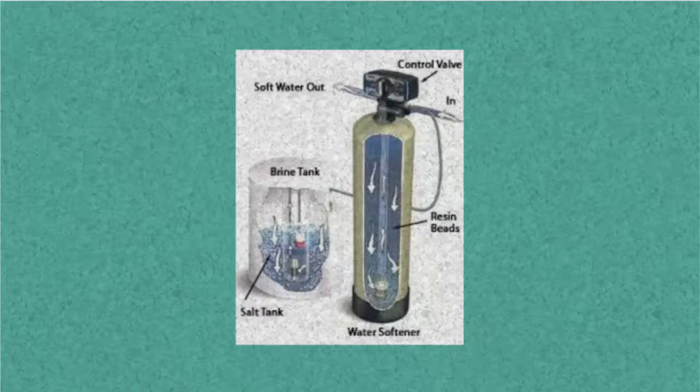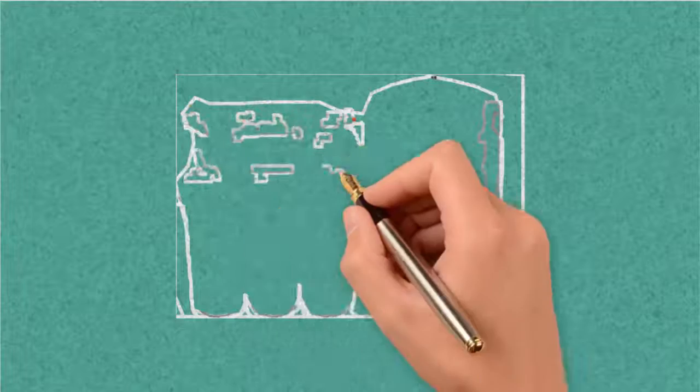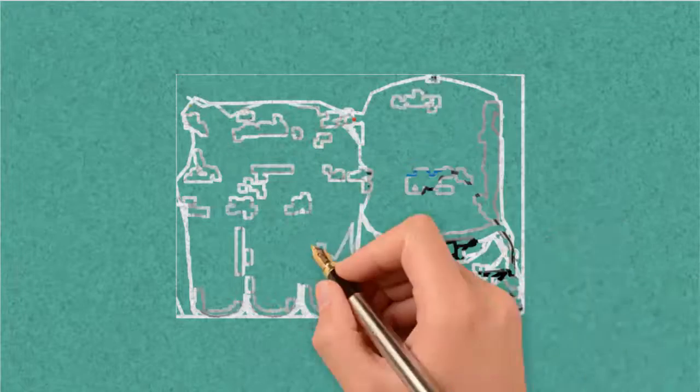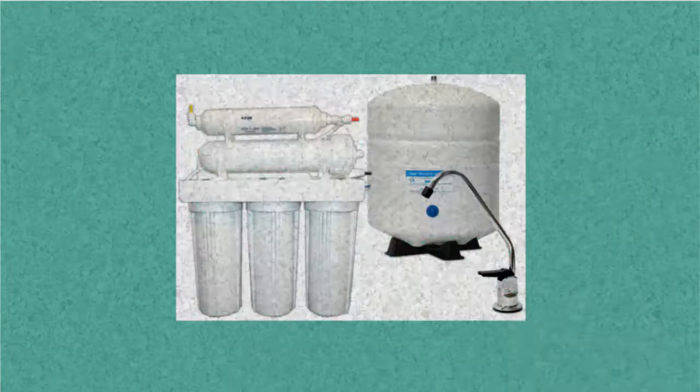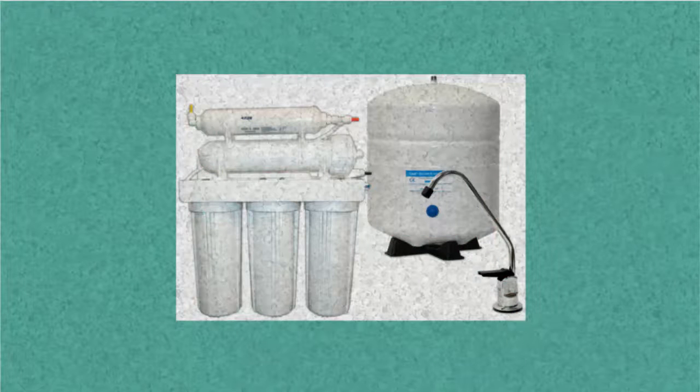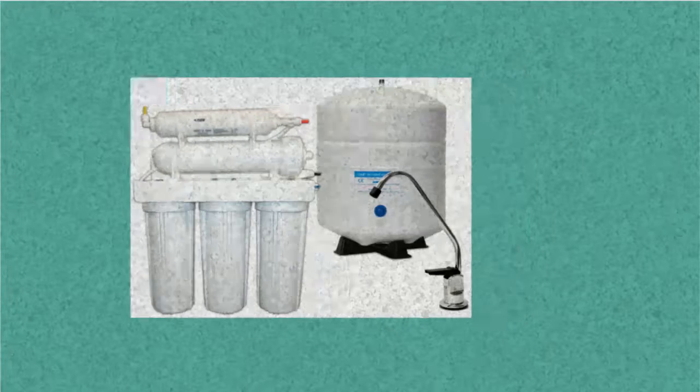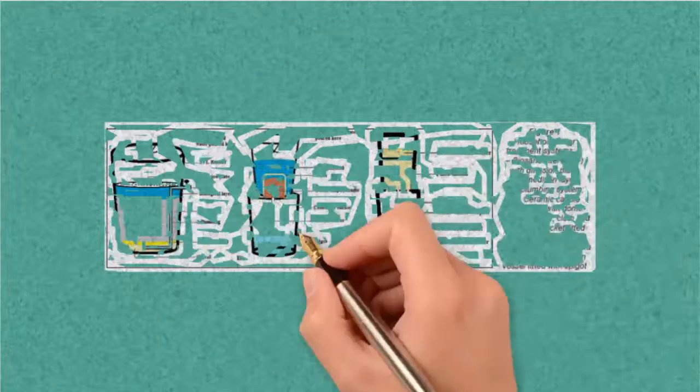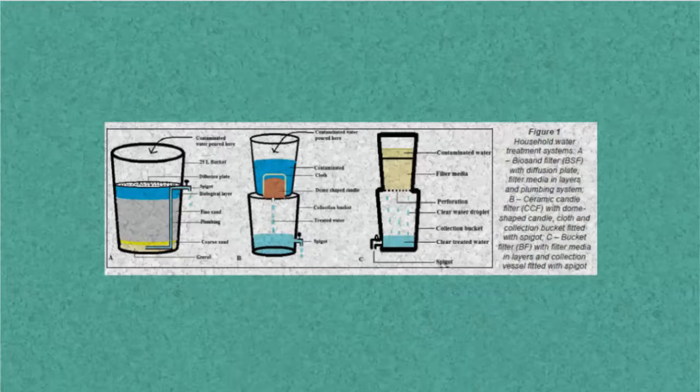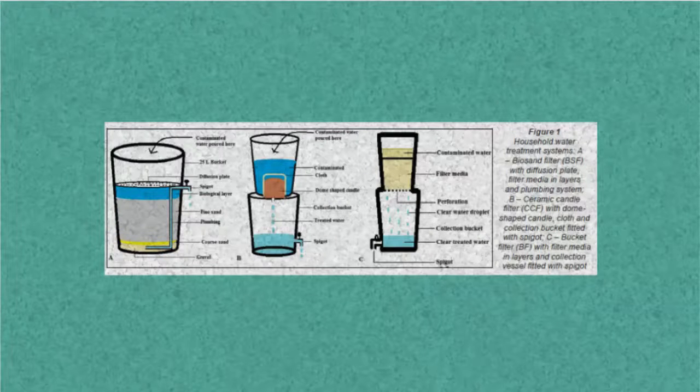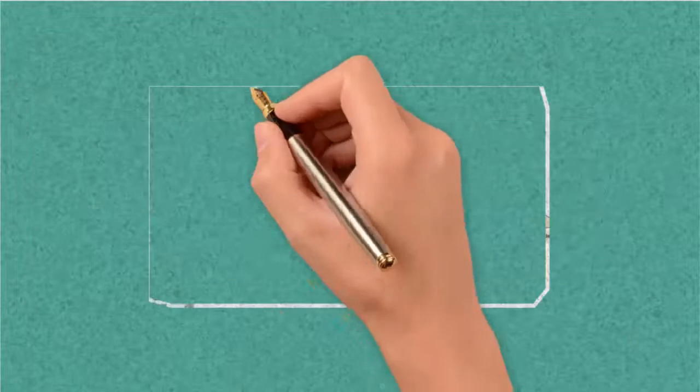First, if TDS are calcium, magnesium, or iron, a water softener should be used. Second, if concentrations of sodium, chloride, or potassium are elevated, reverse osmosis (RO) should be used as a water treatment. And the third one, for high iron, manganese, arsenic concentrations, or total hardness in general, other methods should be used.